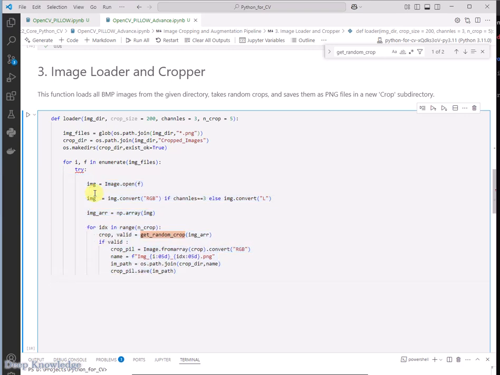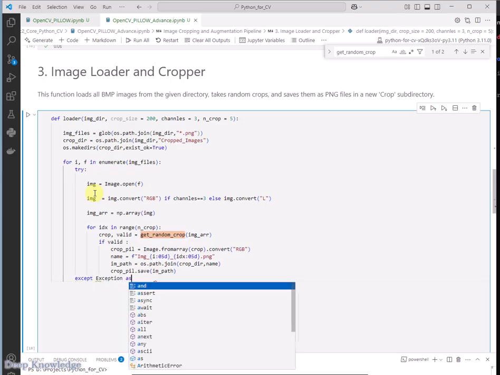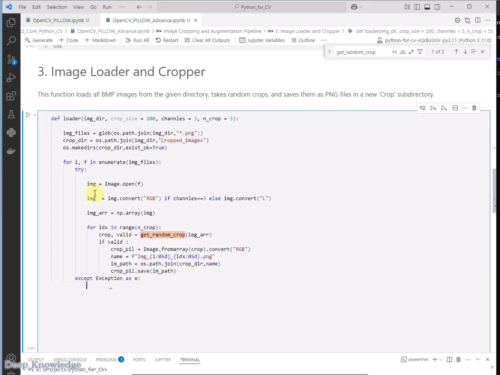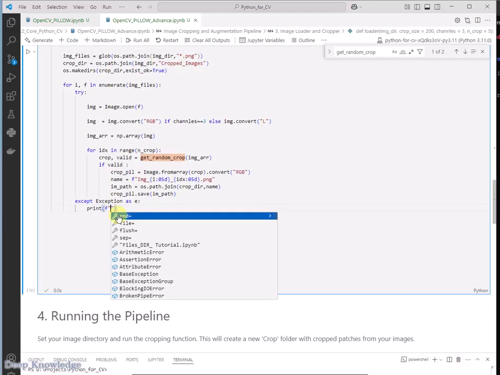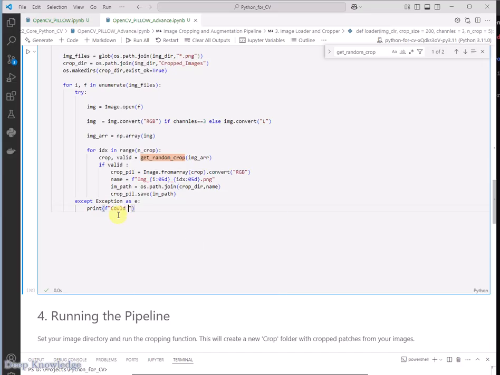So now here, except, we can add exceptions as exception A, and we can print if could not process A, and this will give you what kind of error. And now let's run this function.